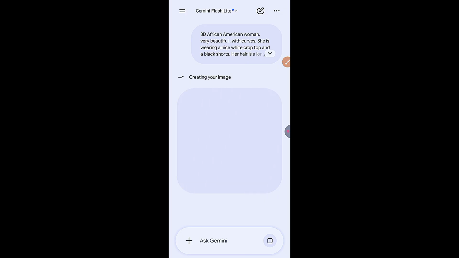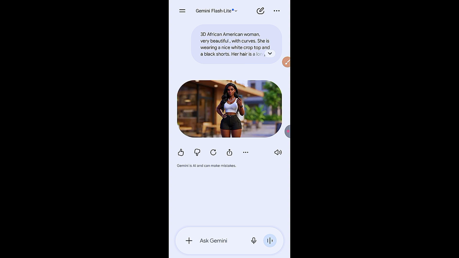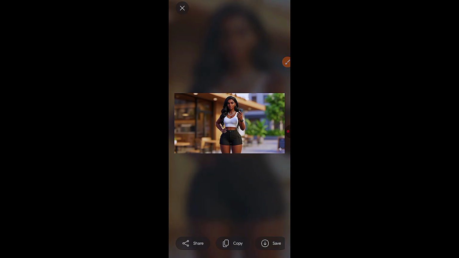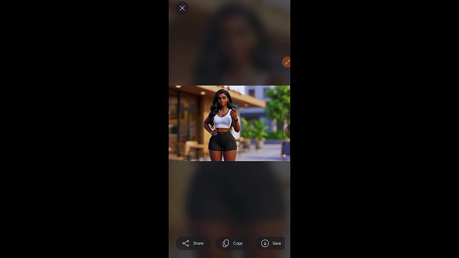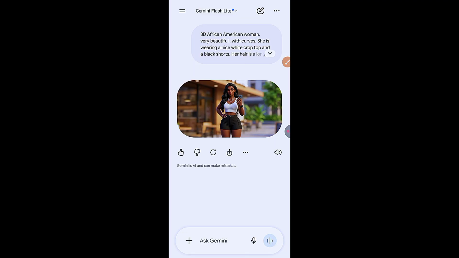While we wait, it makes a whole lot of sense to use Gemini to generate if you just want to flex and get exactly what you really need. Now this is a body. Now I'm going to click on save to download it. And then let's get to the location.